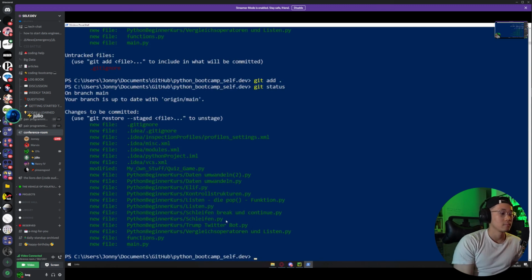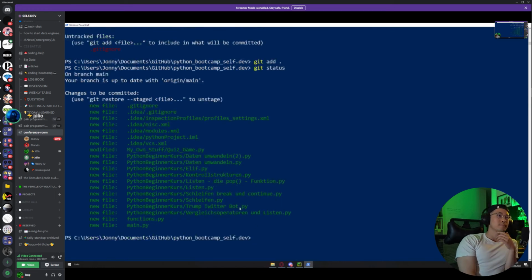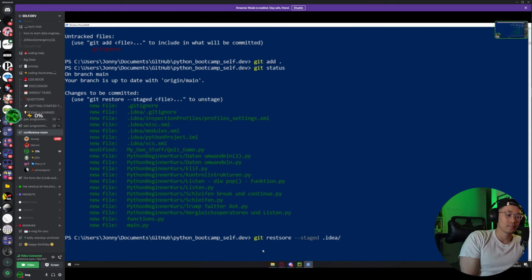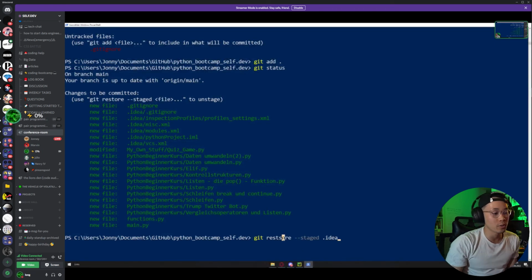And it added the git ignore, but since we already staged the files we don't want, we need to take them out. And once we take them out, they won't show up again. So we just basically do git restore --staged and .idea. Do it like this. And then it will remove everything inside the folder. Basically, anything inside this folder will get removed. And you have a typo. It says restore. You can't do that, you have to move with your arrow keys.